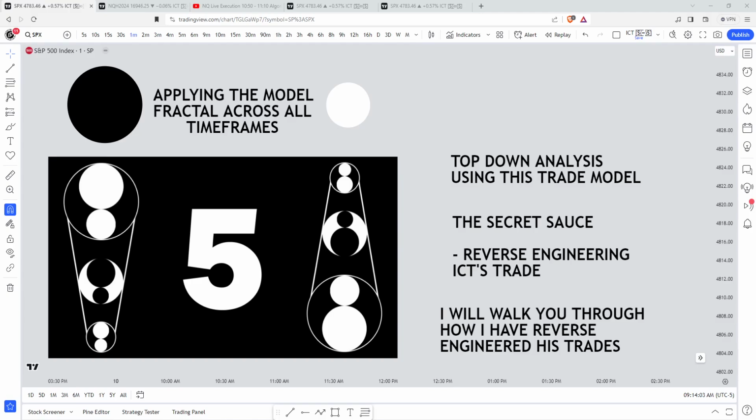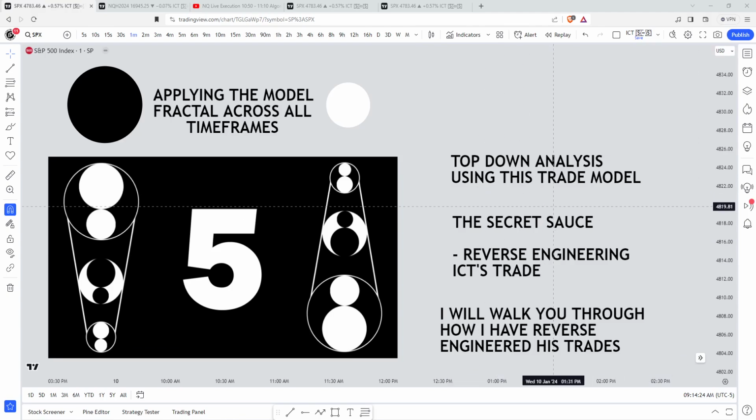and I'm going to provide you a simple checklist to get into a trade. The thing that's different in this video is we're going to be reviewing ICT's trade from the other day. I'm going to show you guys how I have personally reverse engineered ICT's trades. This has given me the most precision, really studying what ICT is trading, why, what time, etc. I'm going to be walking you guys through an entire checklist of that.